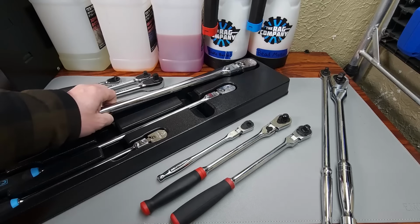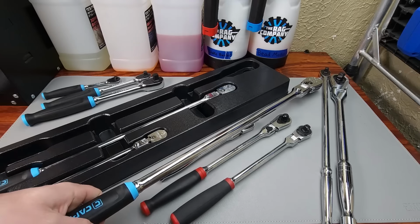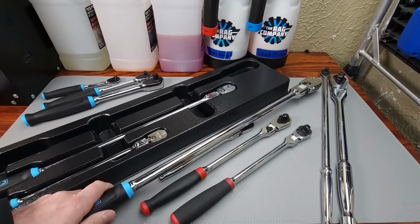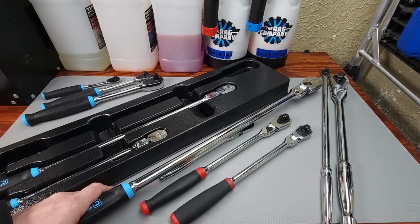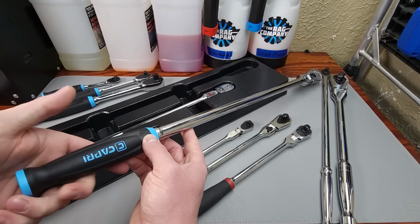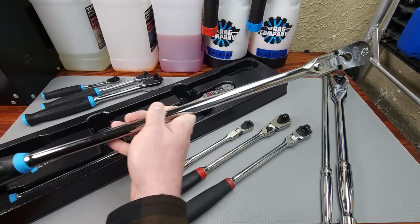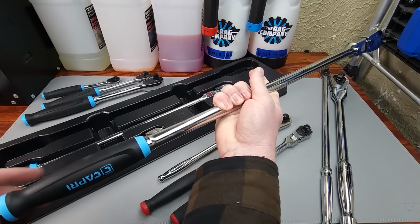And then the 1/2 inch drive, this is definitely going to be my go-to for those stubborn fasteners, lug nuts. Because a lot of the times, honestly, I don't use a breaker bar anymore. A lot of the times I'll throw a breaker bar in my to-go bag when I go off-roading for those situations, just because it's easier to toss one of those in. This is going to take care of almost all of my problems with stubborn fasteners. As long as I have the room to use it, this thing is going to be an absolute beast.